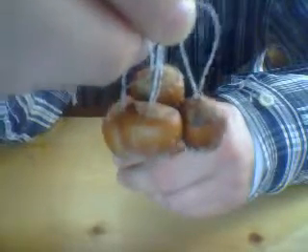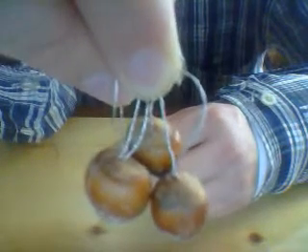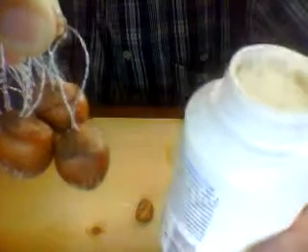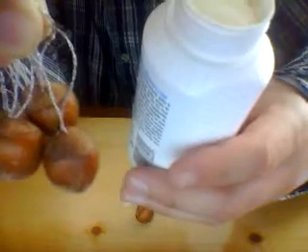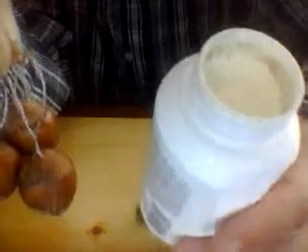You can hang a bunch of them together or do single ones. You can give them different lengths, paint them with bronze, or varnish them so that the wood texture comes out more — I like the natural charm. Varnishing would also make them more durable. With humidity the glue could come apart, though this wood glue is a little bit water resistant — it won't hold underwater, but it can resist humidity a little.